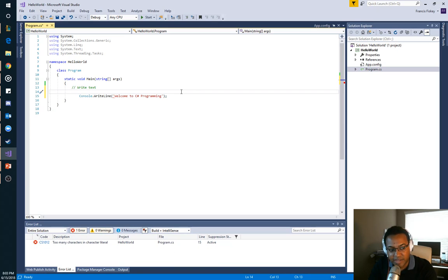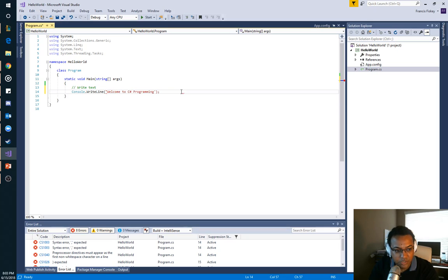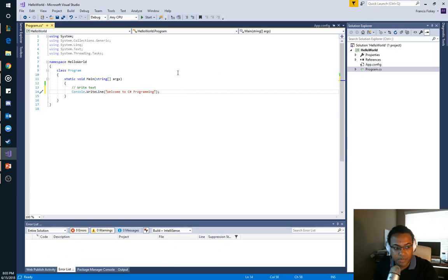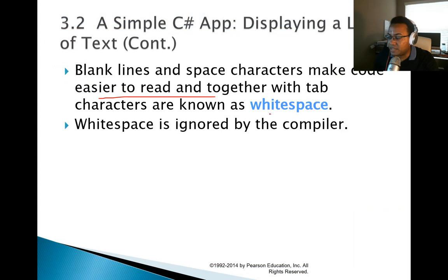Now you saw how I erased that and it didn't go away? It didn't go away because it doesn't work in the reverse. You actually have to fix it. So I would ask, please, to make your code readable, understandable, easy to grade, use, whatever, understand that white space is very important. Now, white space is ignored by the compiler, so you can pretty much write your code jumbled up on itself. As long as it's syntactically okay, your code will still run, but it's not readable by humans. So, you choose your battles wisely there. White space is very important.